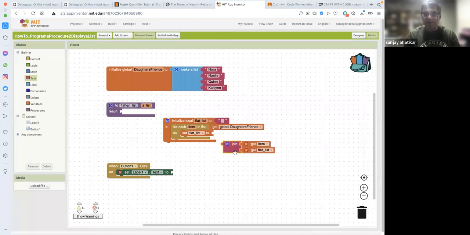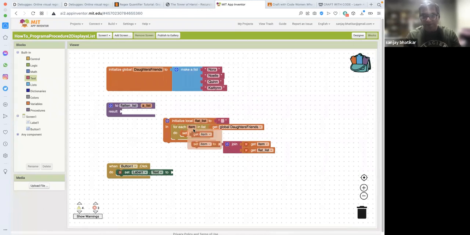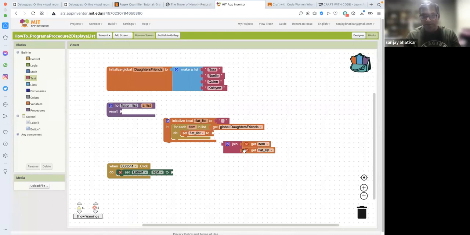So all this join is doing is taking the latest item from this for loop and sticking it next to whatever is already in the flat list, right? So the first item will come to start with what's in the flat list, this here. And what is this here? This is nothing. This is an empty block of text, completely empty. Okay. And then the first item comes in, it's going to take this empty block and stick that item next to it. So flat list is updated.